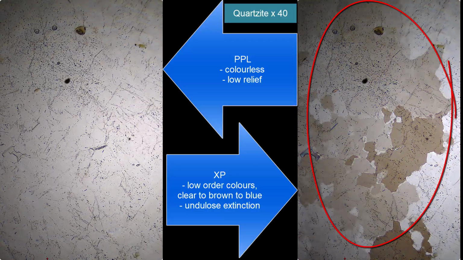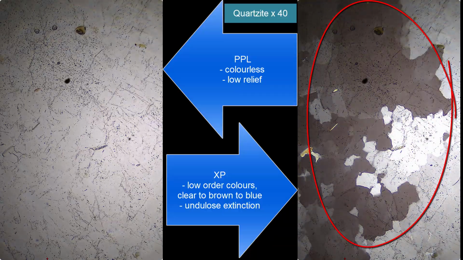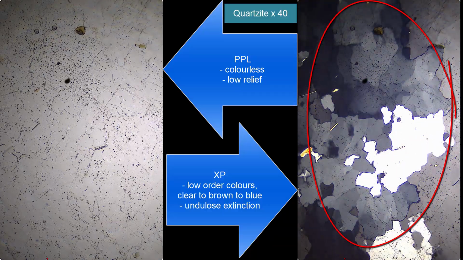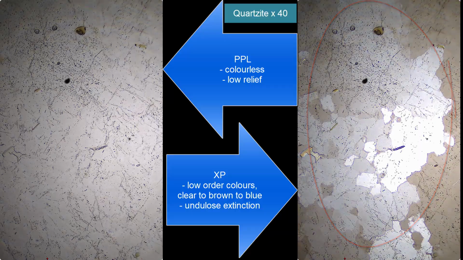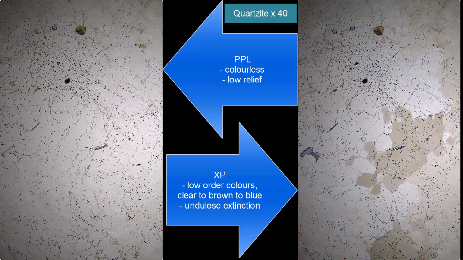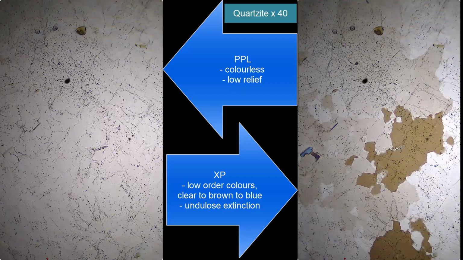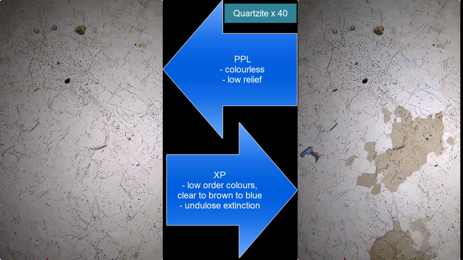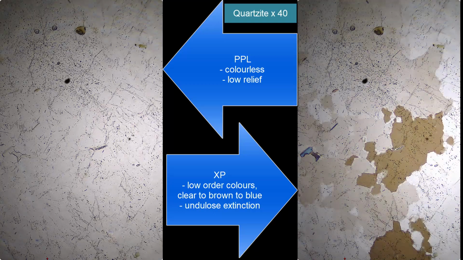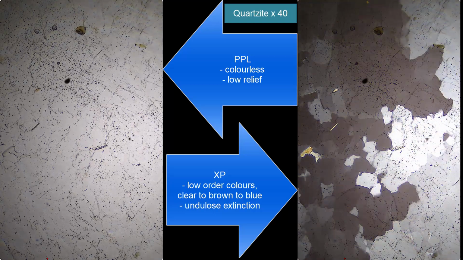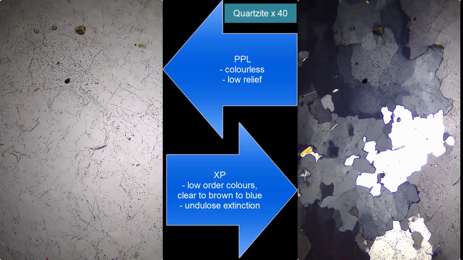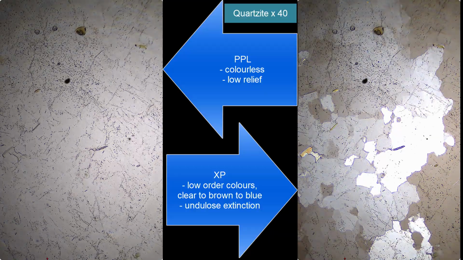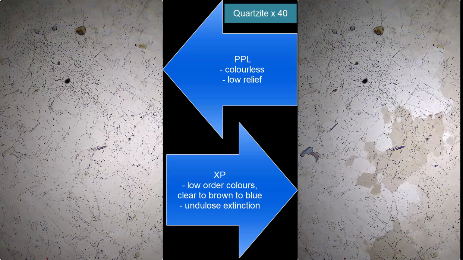And what's considered diagnostic for quartz is something called undulose extinction. So you can see that it doesn't just change color suddenly, but it's sort of in a wave across the crystal. This is because the crystal is thought to have deformities when it forms the structure. It's sort of bent and twisted slightly out of alignment as it grows. And so that's considered characteristic of quartz on top of all the other things I've just said.